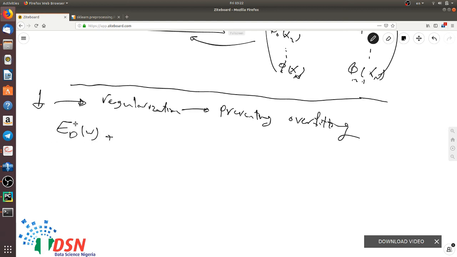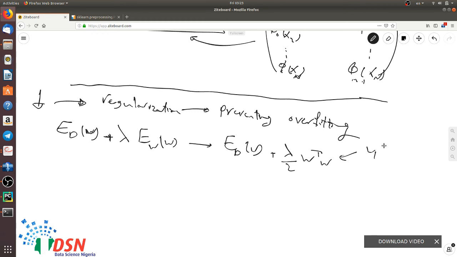So if this is the squared error, we added another term just based on the W's, which we call regularization. And it could be, for example, as we talked about, the second norm of the weights. This actually means W1 squared up to W m minus 1 squared.